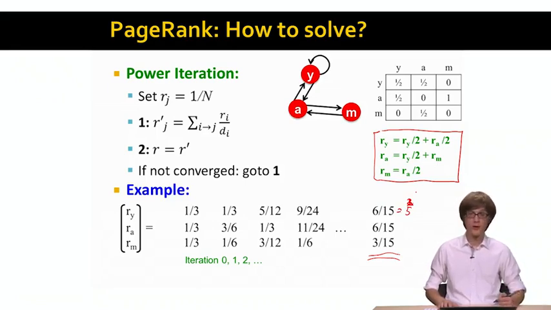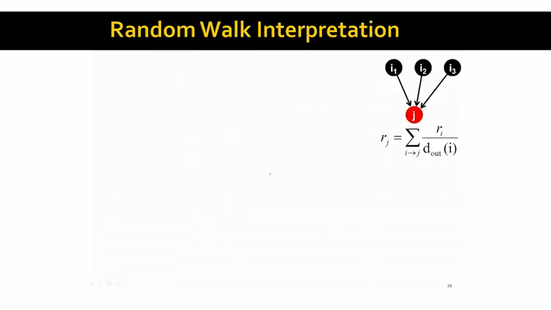All right, so we got the same solution as we got before when we were trying to solve a system of equations, but now we didn't really solve the system of equations explicitly. We simply did this vector matrix multiplication multiple times, and the thing converged somehow miraculously to the values we wanted.